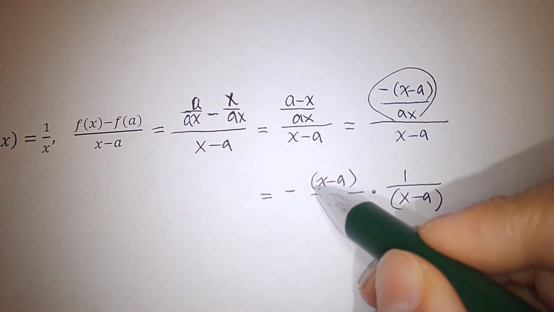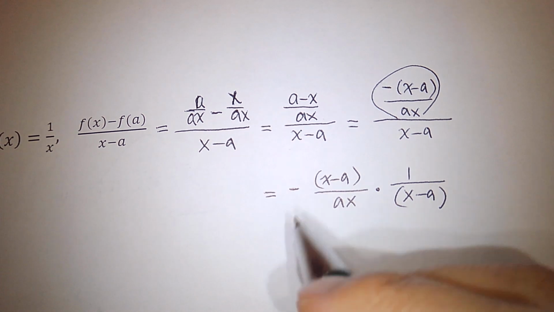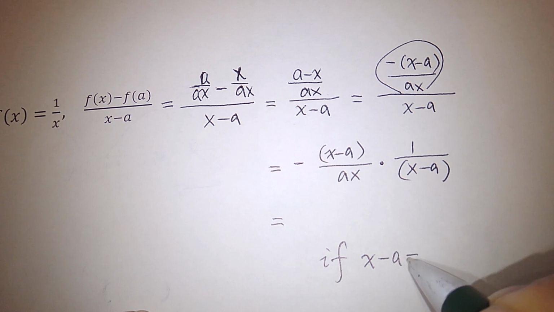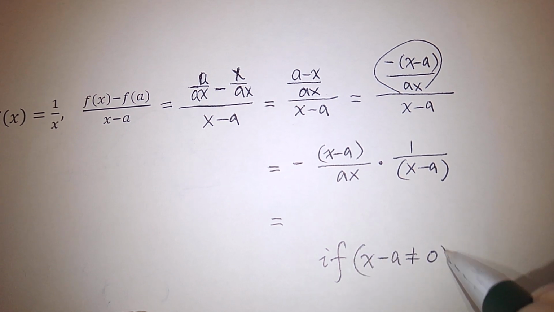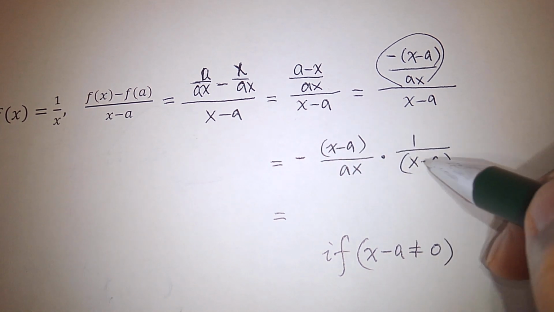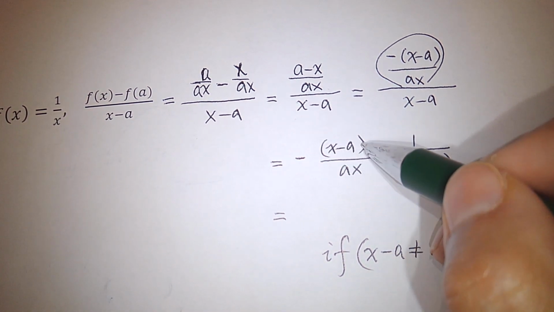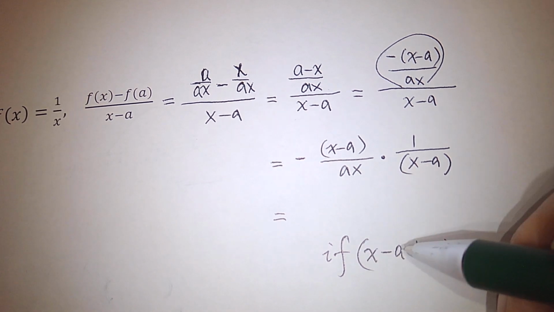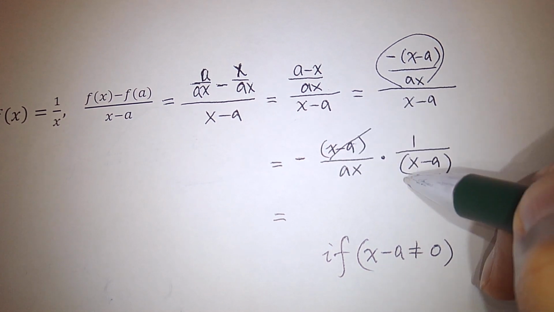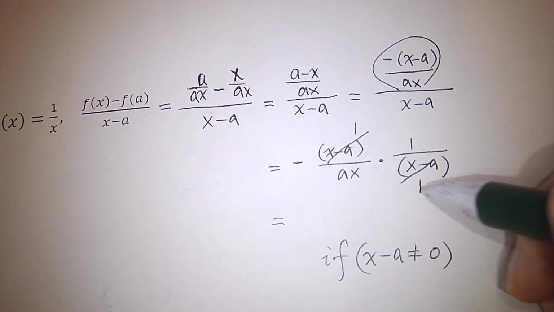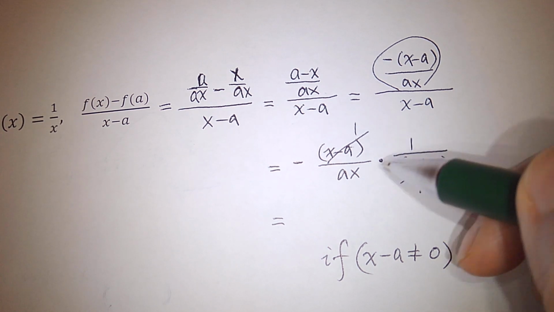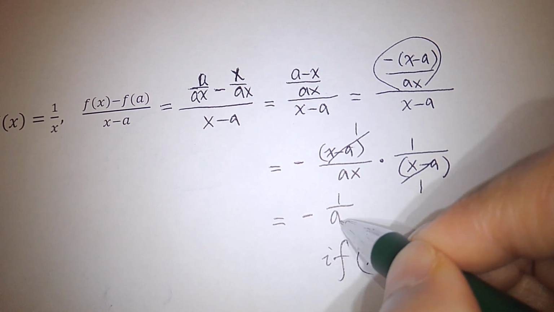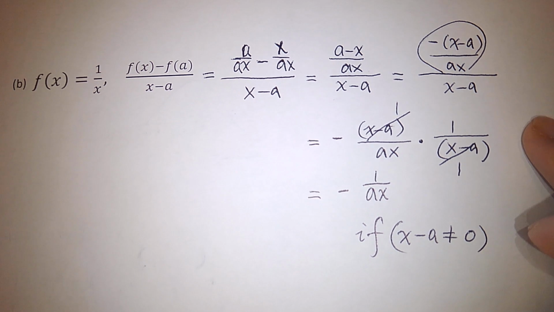So, can we cancel out this x minus a? Yes or no? Yes. Well, we should say here, if x minus a does not equal 0. It means x minus a is a non-zero number, because if x minus a equals 0, we get 0 over 0, and we're not able to cancel that out. We have to make sure x cannot be a, so x minus a cannot be 0. Then we can cancel out the x minus a, so it gives us 1 times 1 is 1, and a x times 1 is ax. So the answer is 1 over what? A times x. This is the final line.